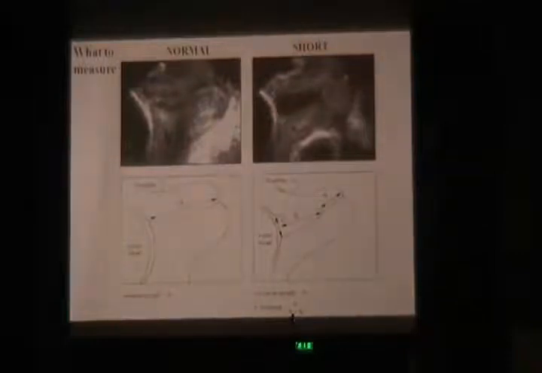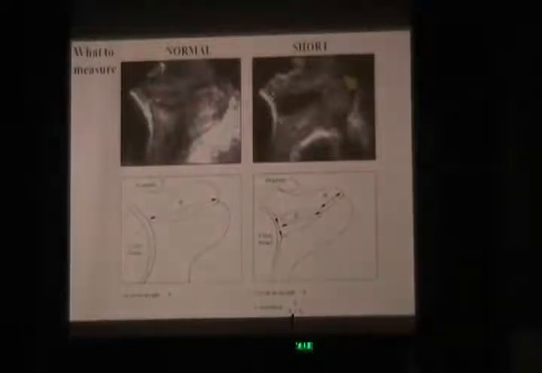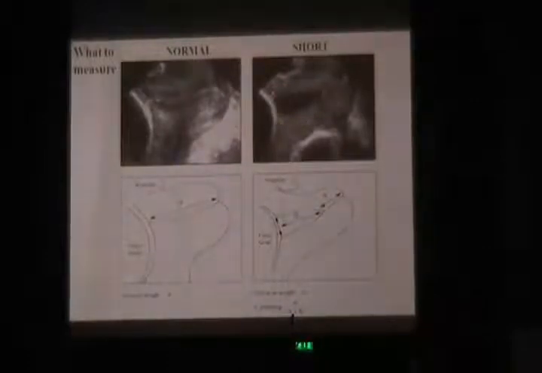As you can see here, the measurement of a normal long cervix is two and a half to five centimeters. When measuring a short cervix, you don't measure the whole length but use the more functional length — the closed portion. You can also mention in your report the open layer called funneling, the degree of which is the ratio P over A plus B as shown in the slide.